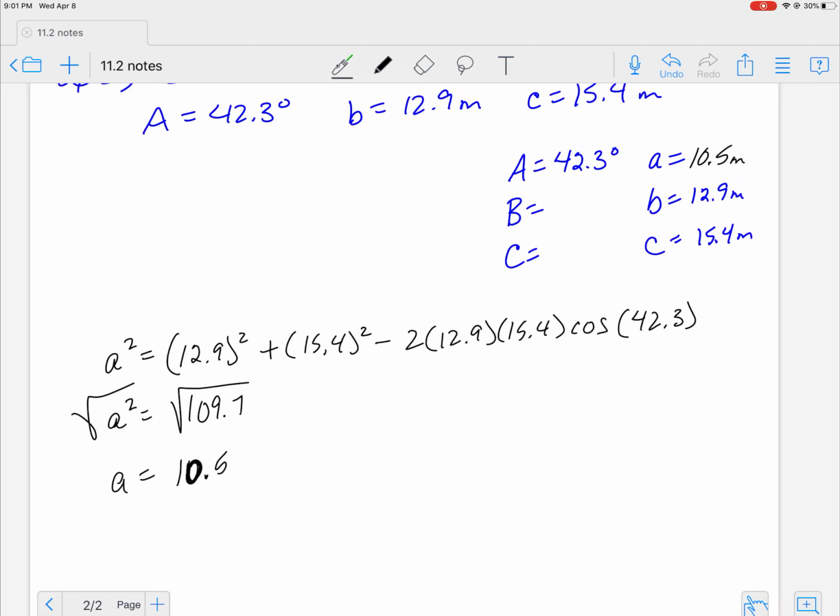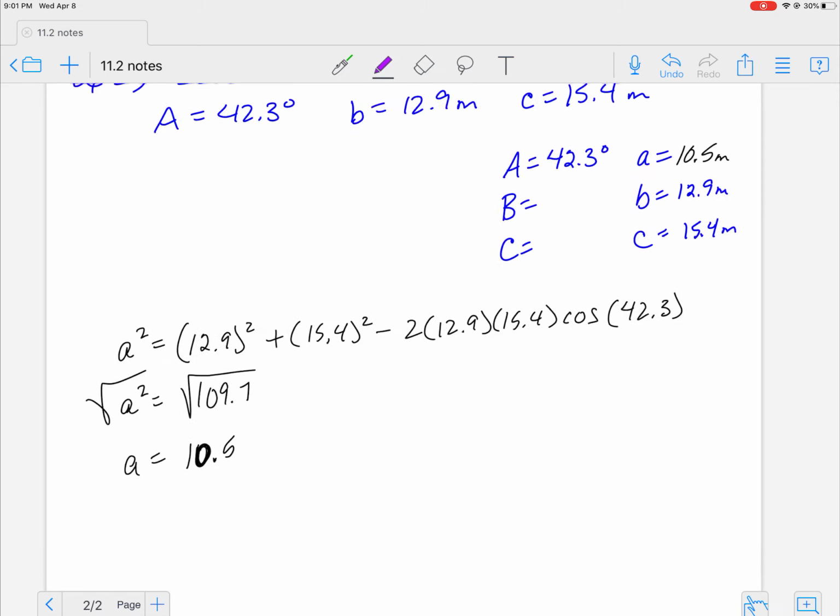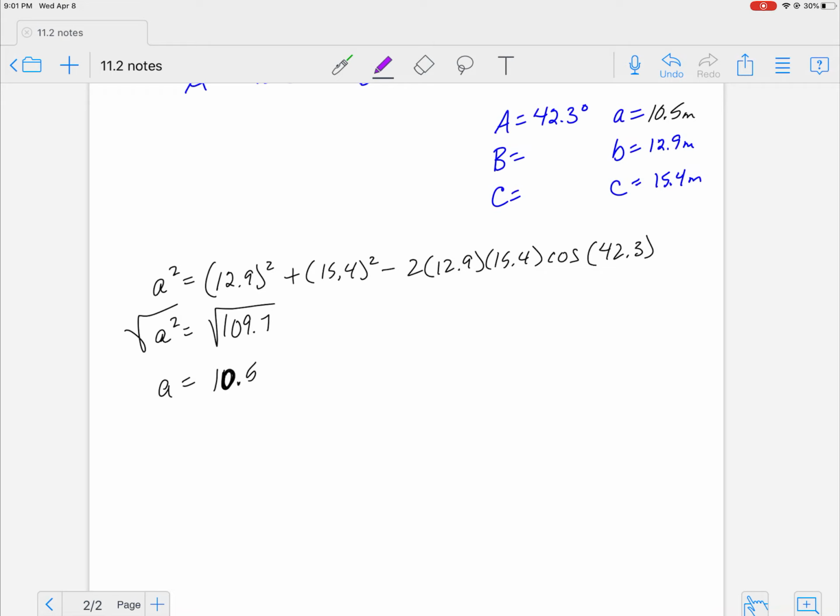Now, here's the deal, guys. I now have a matchup. So make your life easy, right? It is so much easier to use law of sines than it is law of cosines. And the rule of thumb here, whenever I'm going through this, is as soon as you have that matchup, then you just start working things out. So I'm now looking at this, and I'm going to figure out B. We're just going to go down in order. Yeah, 3 significant digits. Okay, we're good. So now I'm going to go just down in order.